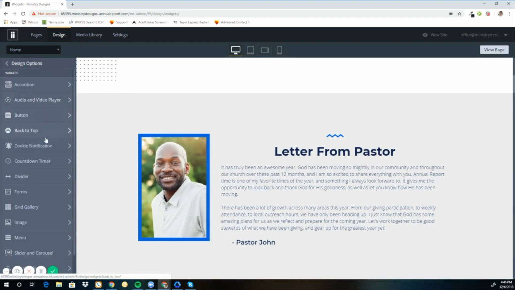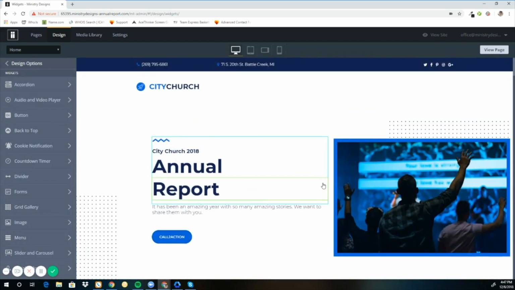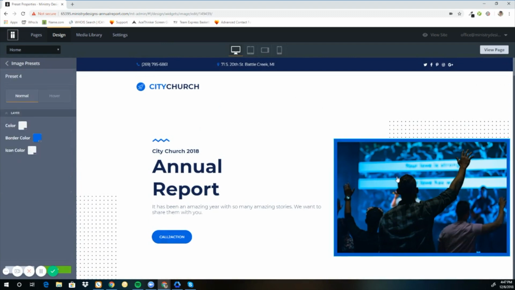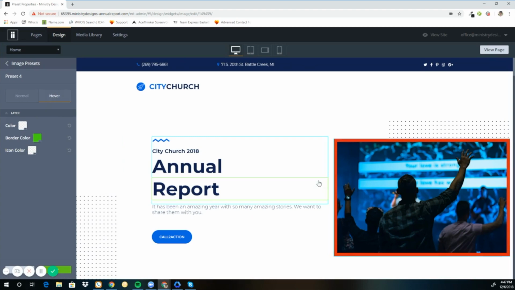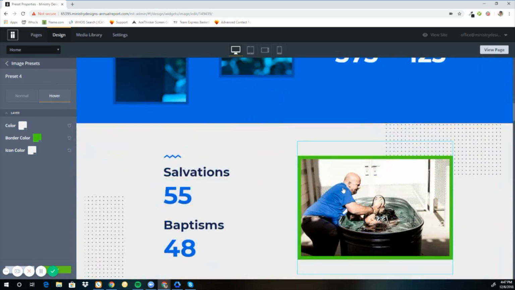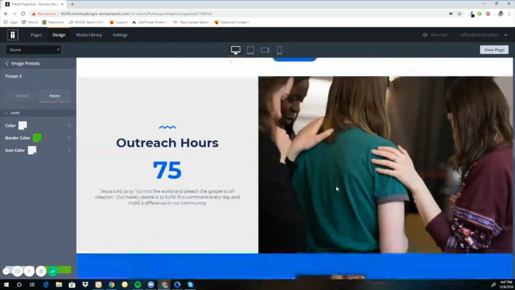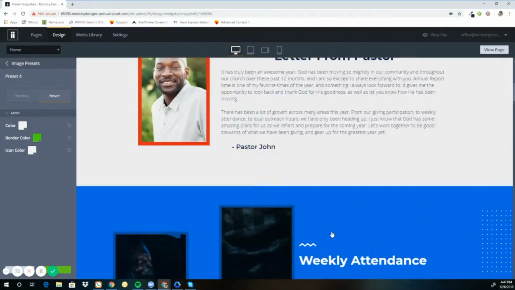So here's where you have the ability to actually adjust all the presets of different widgets in the builder. For instance, if we go ahead and click on this image right here, you will see that this image is assigned to image preset number 4. So if I would maybe like to change the border color on this preset to be red, I can make it red, and maybe I'll go to hover and have the border hover green. Now you see that this preset is going to be red and green, but so is this preset, and also is any other preset on the website that's going to be assigned to preset number 4.